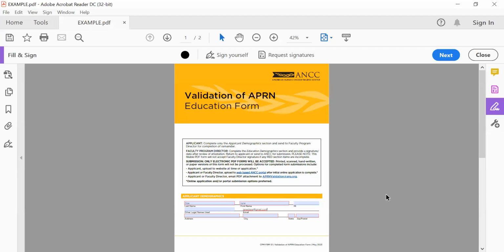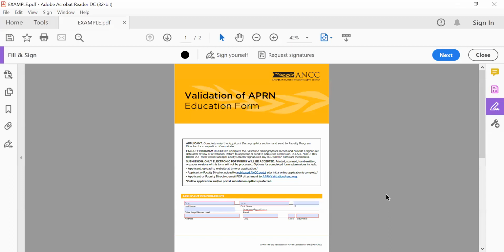A couple things to note: that email address must match your application with the ANCC. I do not recommend that you apply for the ANCC until you're probably in your last month of school, because there are application expiration dates, and it's 90 days from when you open that application.